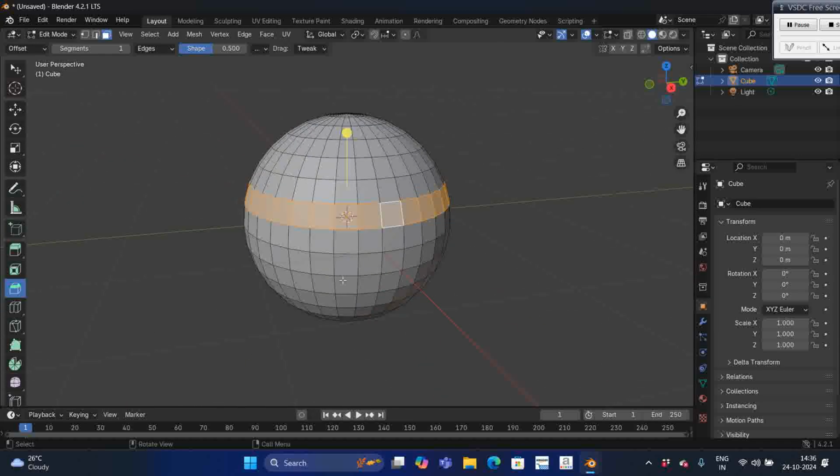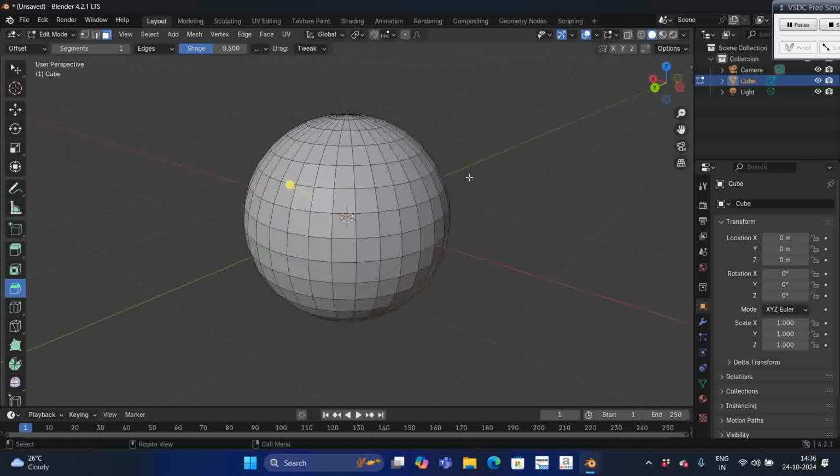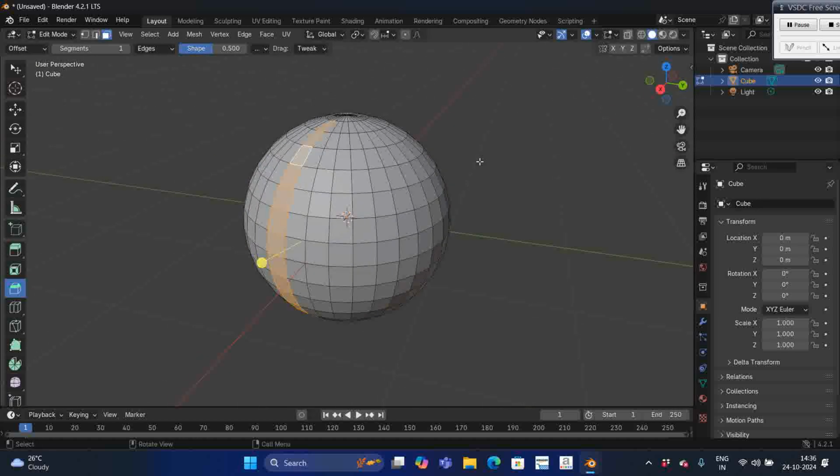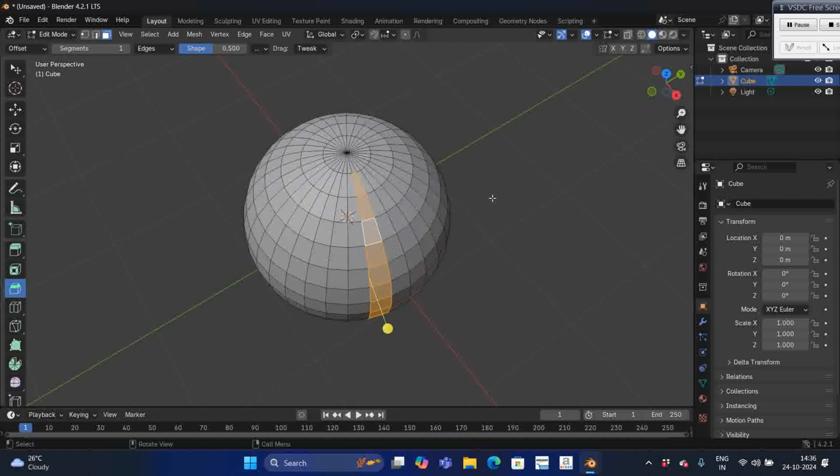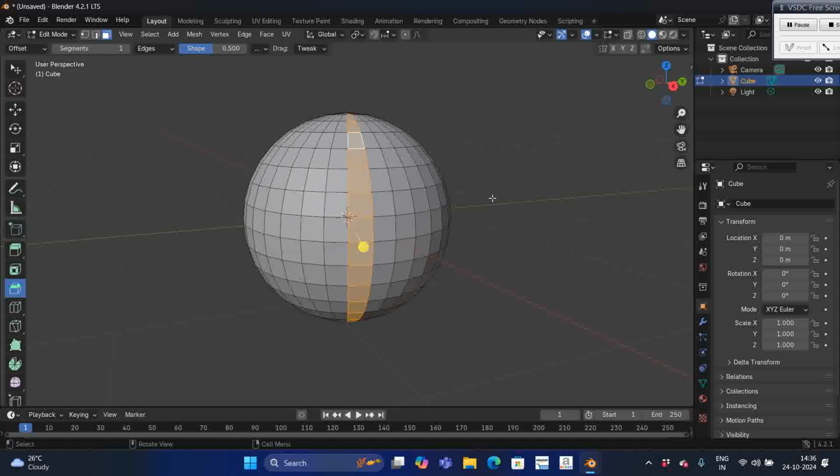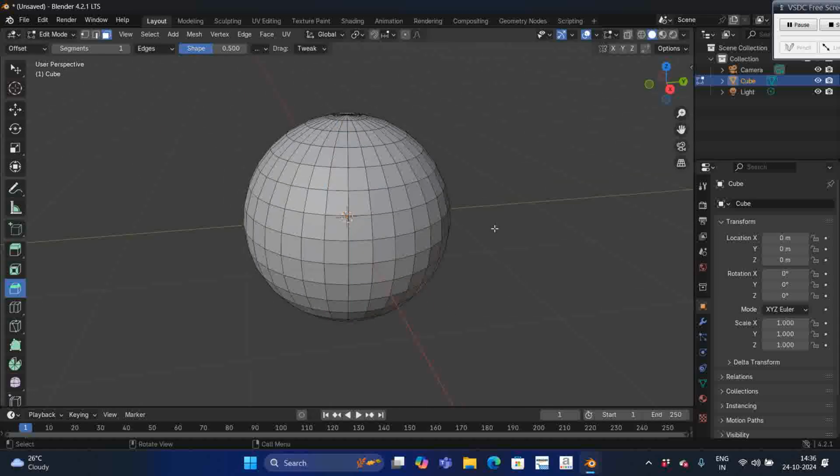But in this case, when I'm selecting this vertical loop, the whole thing is not getting selected, right? Select one face, Alt, and then this one, and you can see the whole loop is not selected vertically, the full 360 degrees, only 180. Why? Because this vertex is getting separated out.